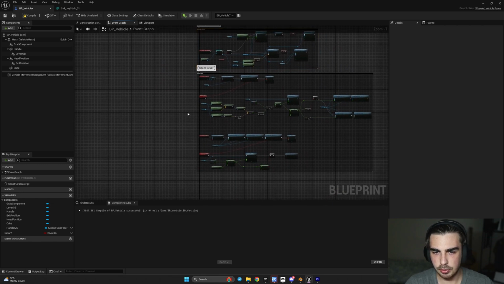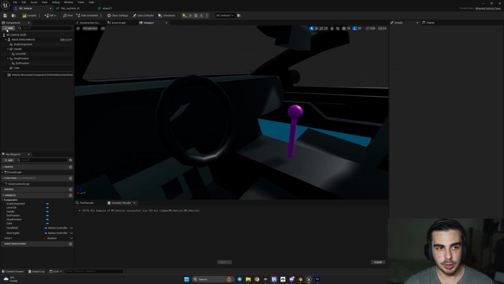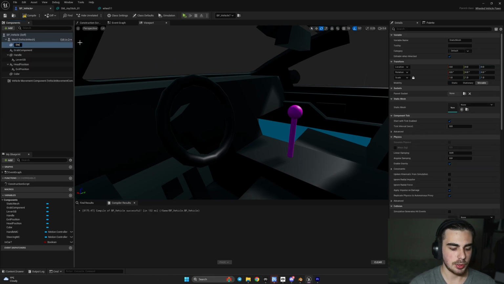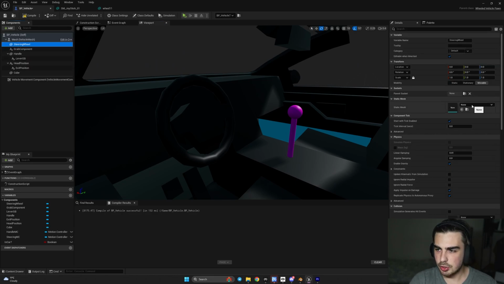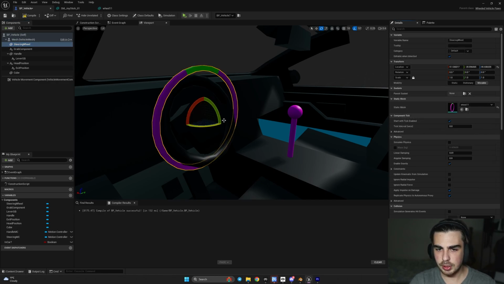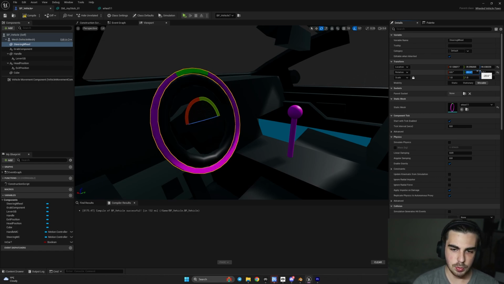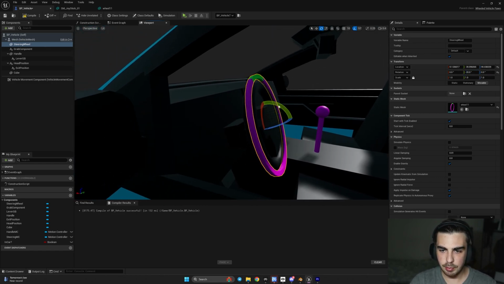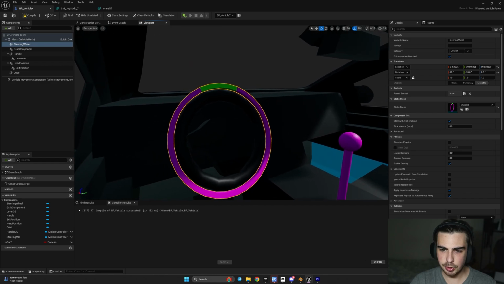So you had everything look beautiful. Now with the steering wheel, we have to add another static mesh, and I will call it steering wheel. Let's assign the mesh to our wheel that you have separated, and I will have the following location, and I will rotate it minus 20 degrees on the y-axis. So it looks like I have a steering wheel right here.